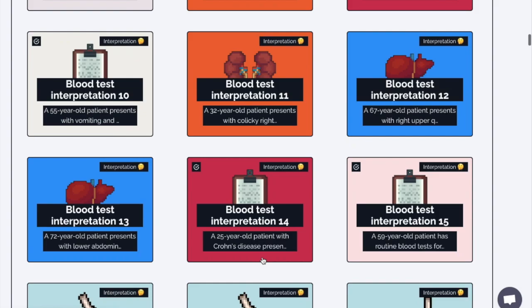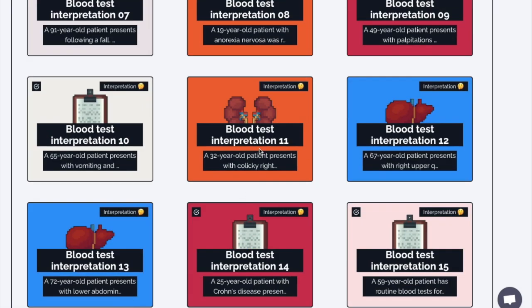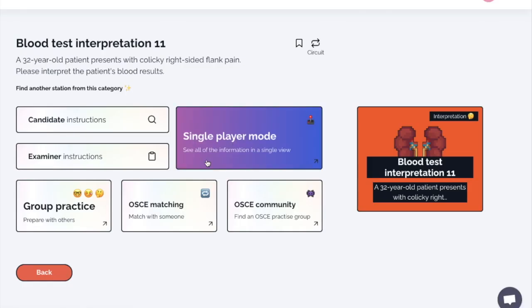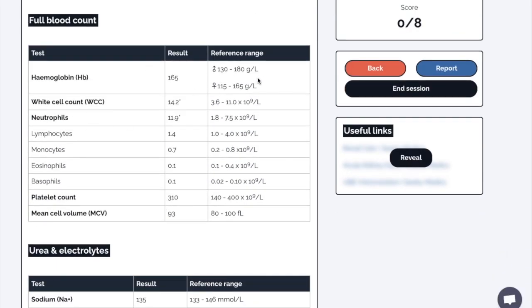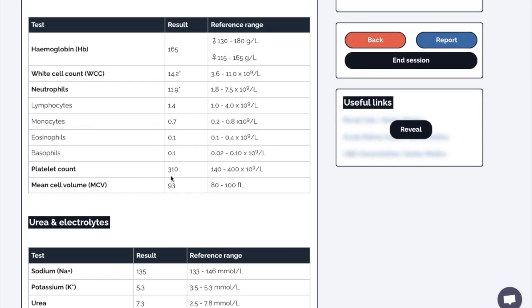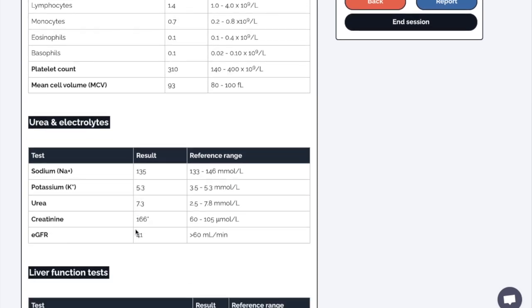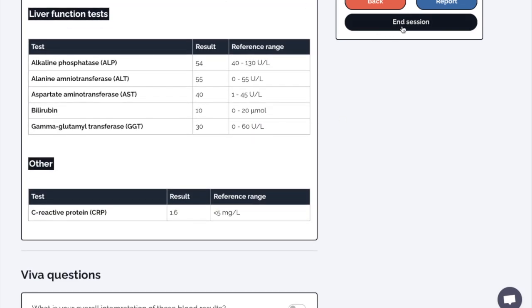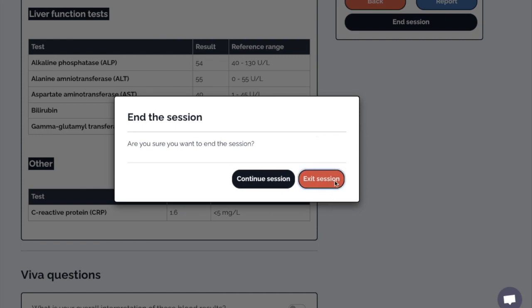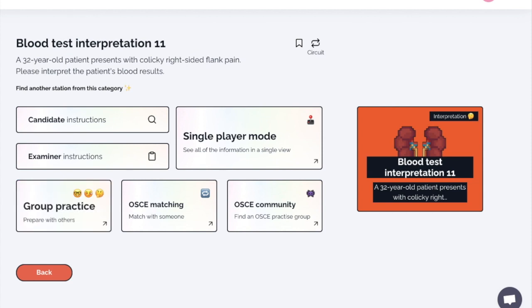Moving on to interpretation, again, you have blood tests, the common interpretations, you have so many of them. For example, in this one, blood test, you have like 11, 12 of them, and you should time yourself, try and interpret it and explain it to the patient in a way that they do understand. It's always good to tell them the normal range and then say how that differs from the normal range and address any concerns and questions that the patient might have.